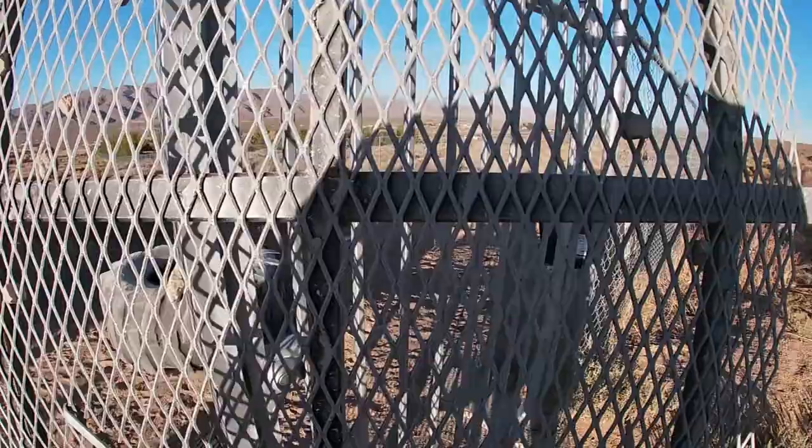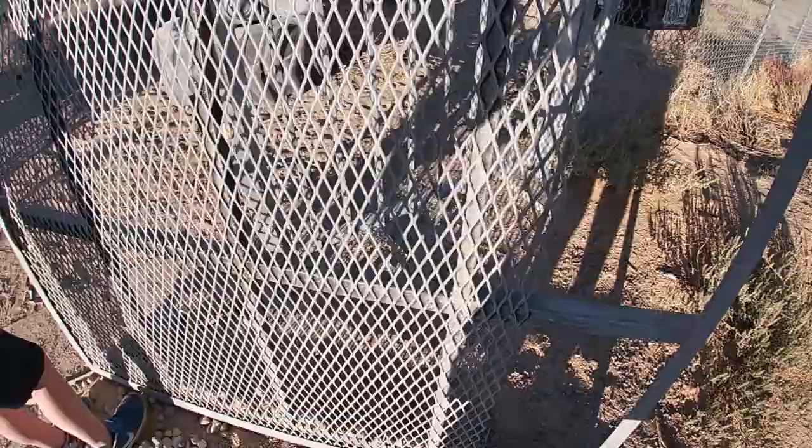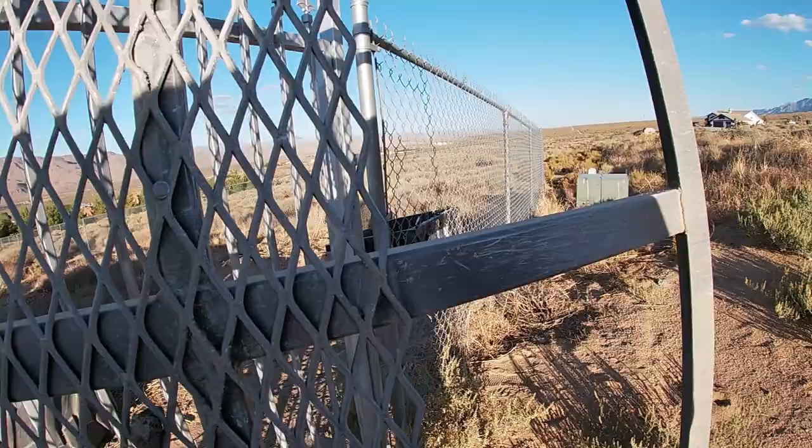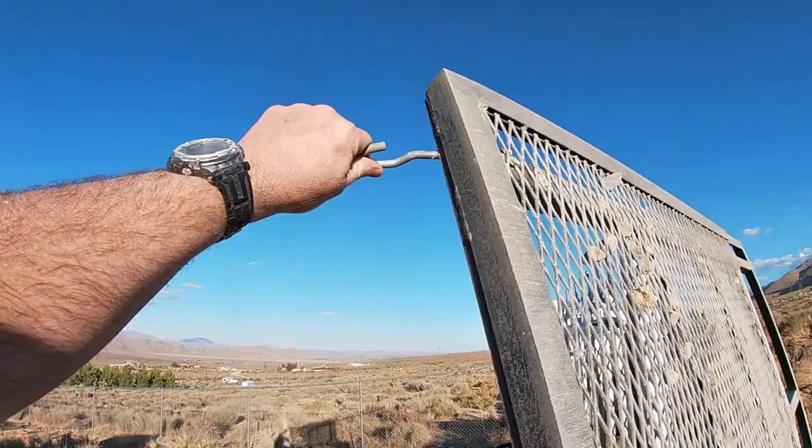Yeah. But as far as the metal holding together, this gets sanded pretty good, right? But I don't see any big tears or bends anywhere. All the welds are holding up. All these welds. Yeah. So as far as the drag structure, I think we built a good one. We just gotta remedy the weak point here.